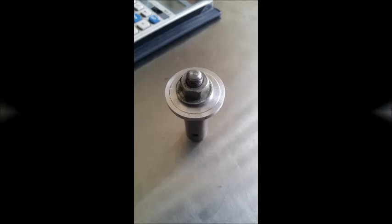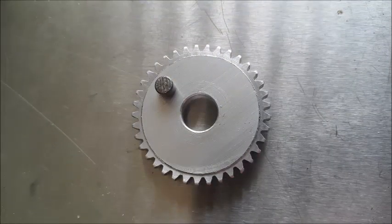And here you can see the final gear itself. In here we've just got that little steel piece which was pressed in, and that's where the spool runs on to drive the spool in and out. This is a bit blurred, so you can't really see the tooth finish there, but it came out really well, and I'm really happy with it.